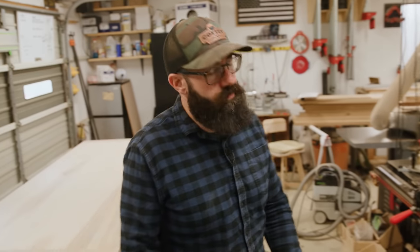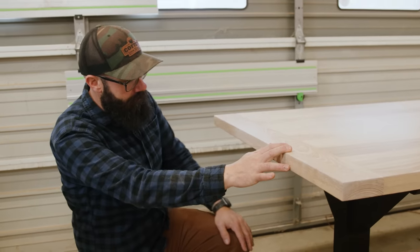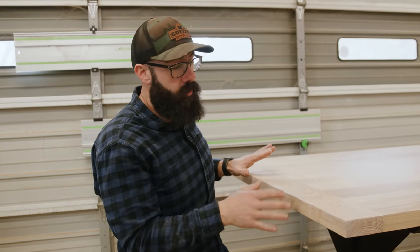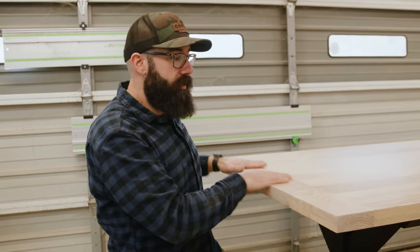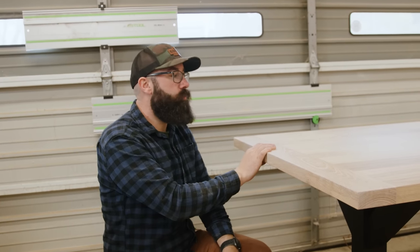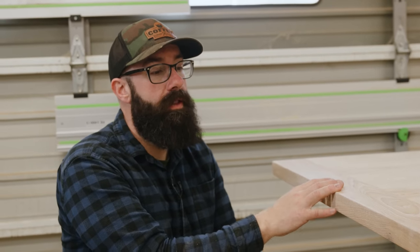The table is now finished. We got all the finish on and put everything together, and I really am happy with how this came out. The customer wanted a black base with a white top — I thought it was going to look kind of silly, but I actually really love this table. The breadboards are super tight, the pins look great, and this ash really just came together. These breadboard ends are really cool — even if you don't do woodworking, you notice there's some long grain here and then there's wide grain going this direction, and you're kind of asking questions as soon as you see this table. It's just a really cool feature. If you have any questions about anything I didn't cover in the video, let me know in the comments and I'll answer your question as fast and as best as I can.